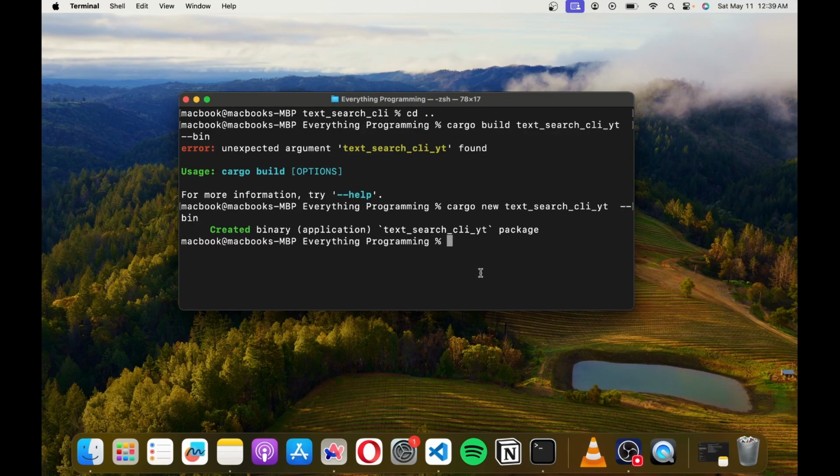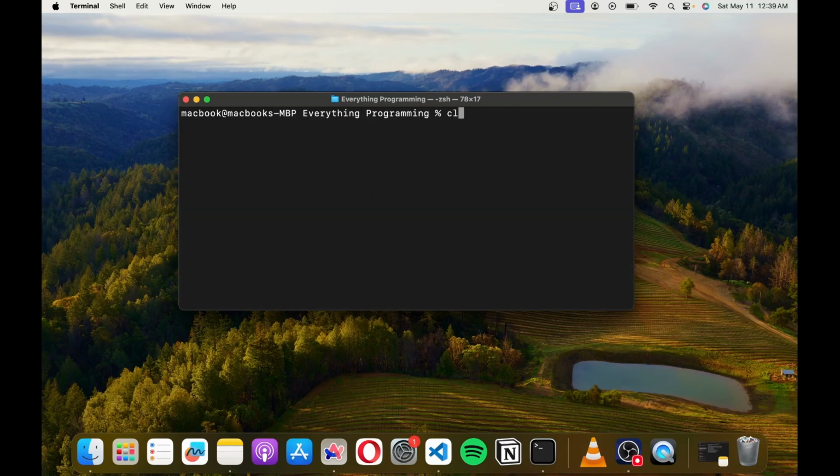Okay, so we've created the binary application. We can clear this and cd into text. Okay, so this is basically the file.